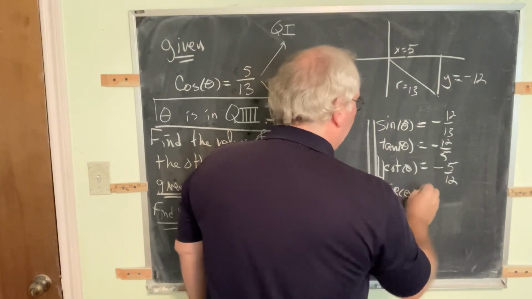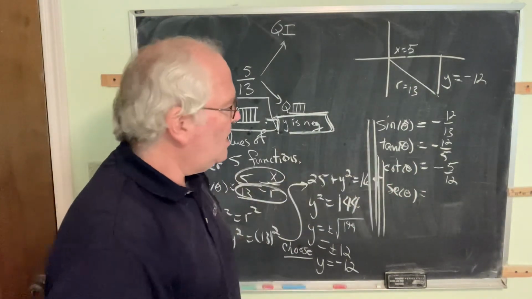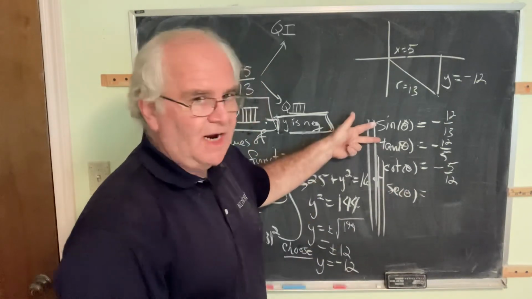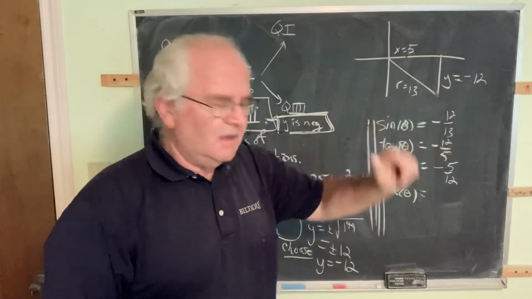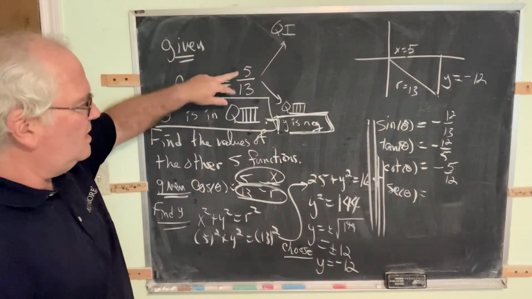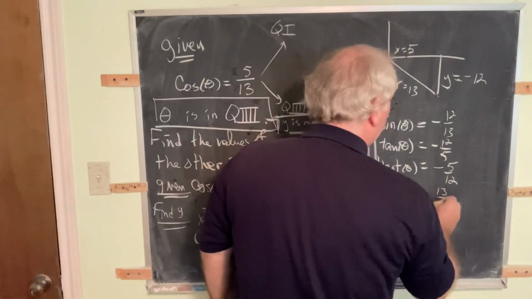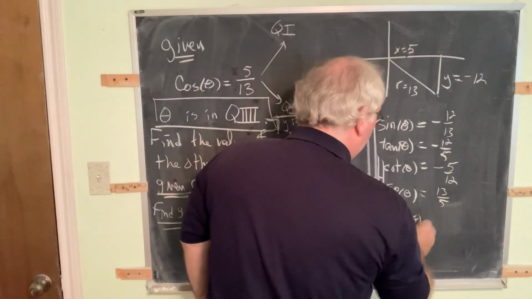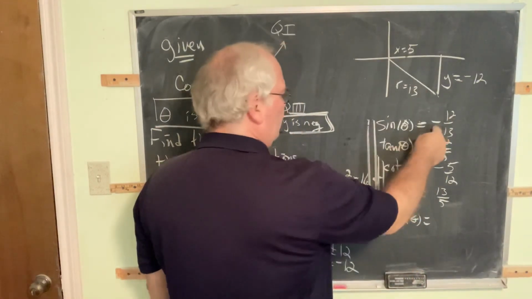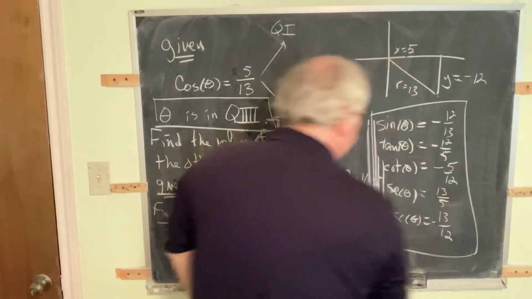Secant theta. Really, once we have sine, cosine, and tangent, you just need to form the reciprocal. So it's easy money. Very often I'll just ask you for sine, cosine, and tangent, because I will assume if you have those, you know how to form reciprocals, but not all the time, so make sure we have it here. Secant is the reciprocal of cosine, or we know it's r over x, 13 over 5. And then cosecant, you can either know it as r over y, or it's the reciprocal of sine, but either way it's going to be negative 13/12. And those are the values we're looking for.